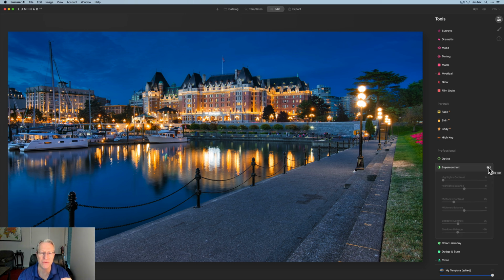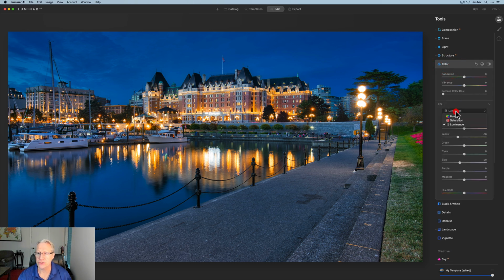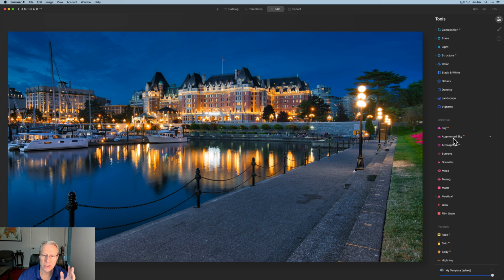Let me turn this off. There's before Super Contrast, and then when I turn that back on, there it is after. It did brighten up the photo a little bit. I think it created a little bit more rich color. So if for some reason that's too much for you, go back up here to color, and you can pull the saturation of that blue down a little bit more. Because I was at negative 20, maybe you want to go to negative 30. We'll do that now just for the heck of it. But you can control that blue, so just keep that in mind. Contrast does create a little bit more pop in color, so you might need to go back and make some further adjustments up here if that suits your taste.